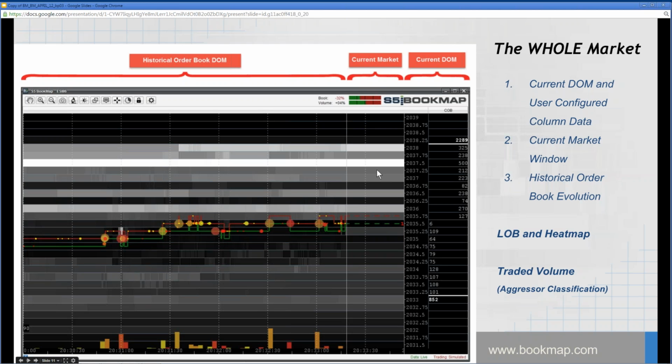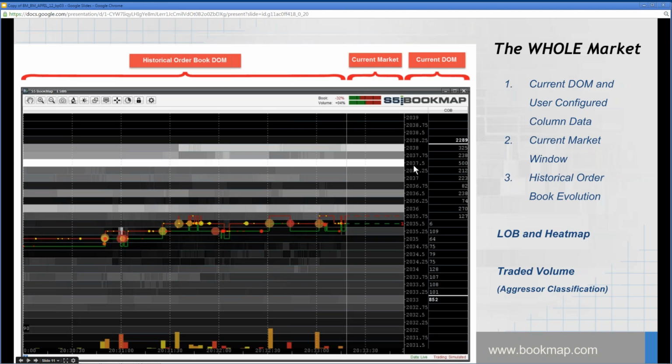Now the interesting thing in Bookmap is these numbers that we see here in the dome. These are contracts that are willing sellers on the ask and willing buyers on the bid. We take this information, these numeric values, and transform them into a graphical representation.